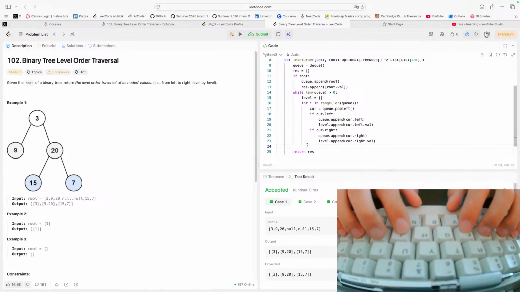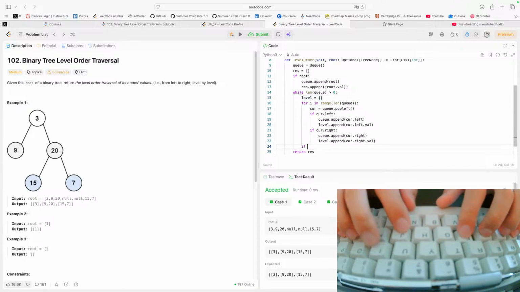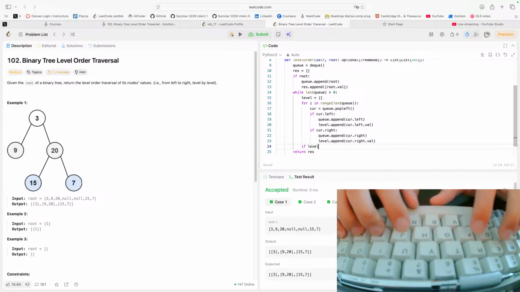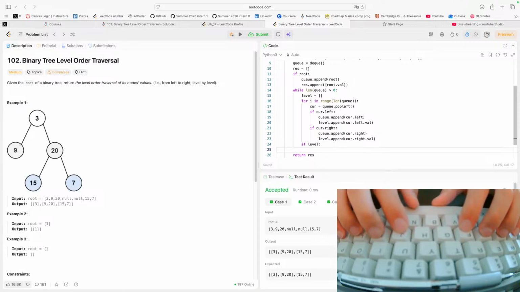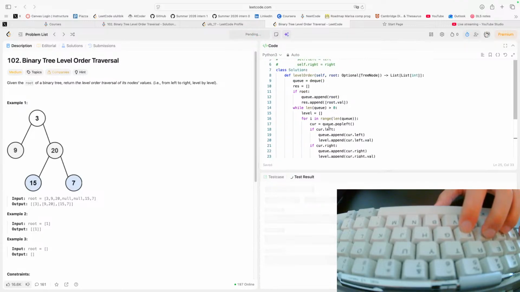We only add it if it's not empty, which means we're going to have level either way. So when the length of level is not equal to 0, then we add it. If it's equal to 0, then we don't. In Python this is pretty easy to implement. We can just check level, which means there is something in level, then we can just do result.append(level). Then we can run it.